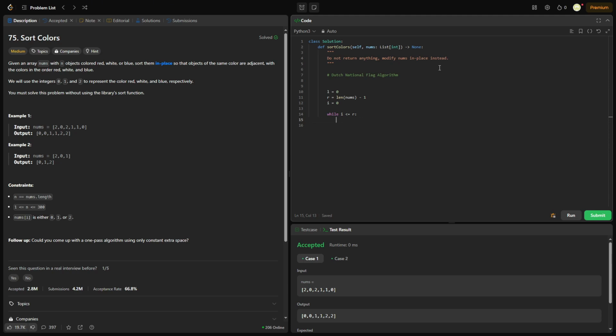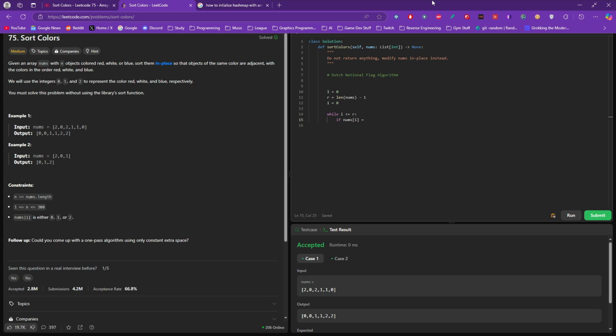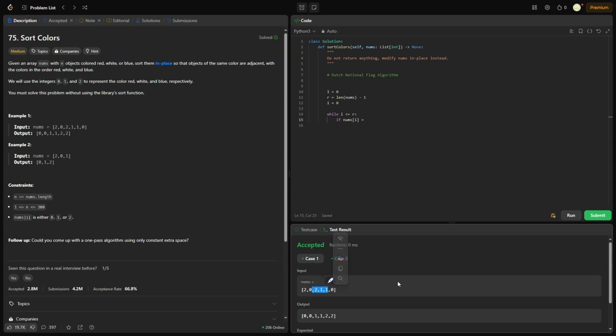So we're going to say if nums of I, remember I is supposed to basically keep track of the ones, but it's going to move forward. Like the left pointer is here, the right pointer is here, and the I is here, but the I is going to move forward whenever we can. Right? So if nums of I is 0, we can swap.